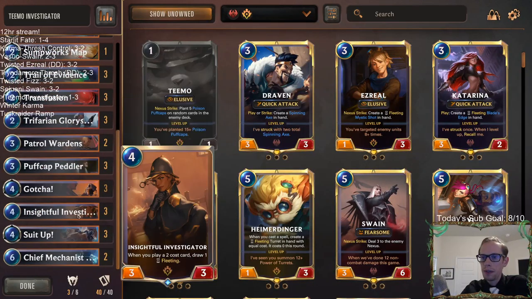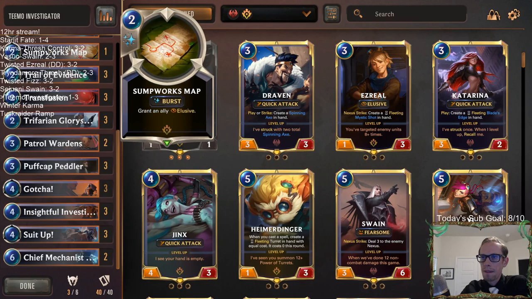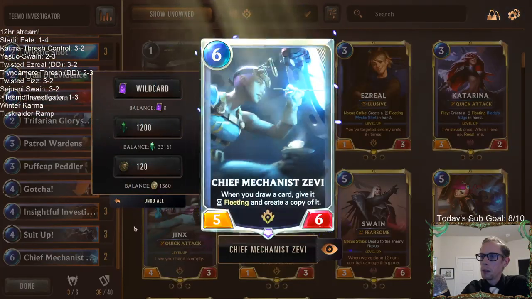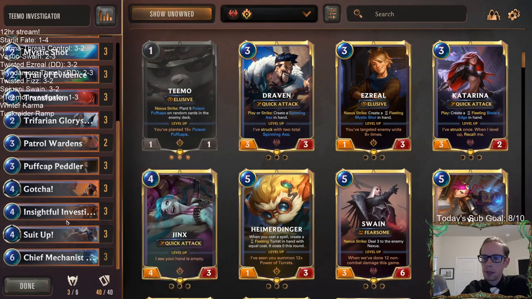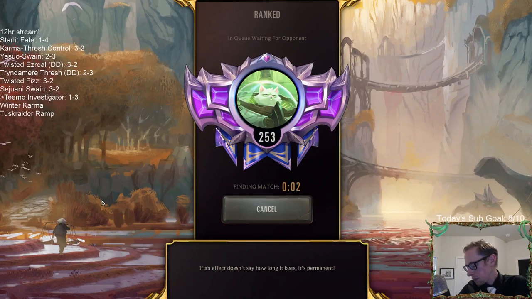Transfusion has looked good. All right, I'm getting rid of this Stumpworks Map. We're gonna play a third Zevi. I want to try a third Zevi. But yeah, I don't want that two mana Investigator at all.